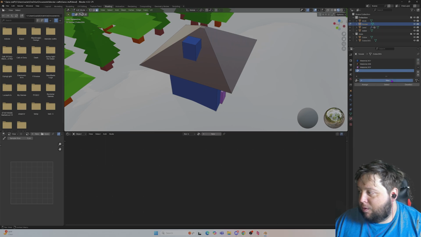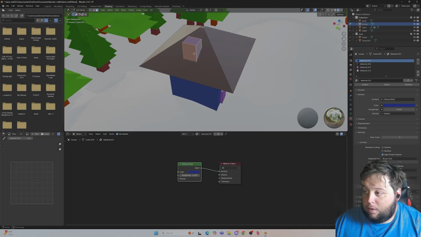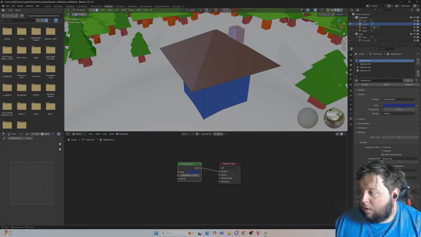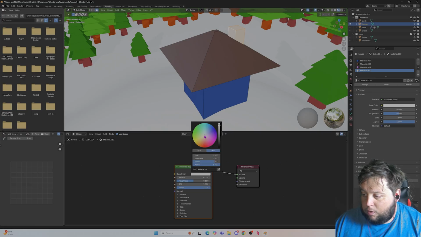I think it looks great. Do like a black chimney.